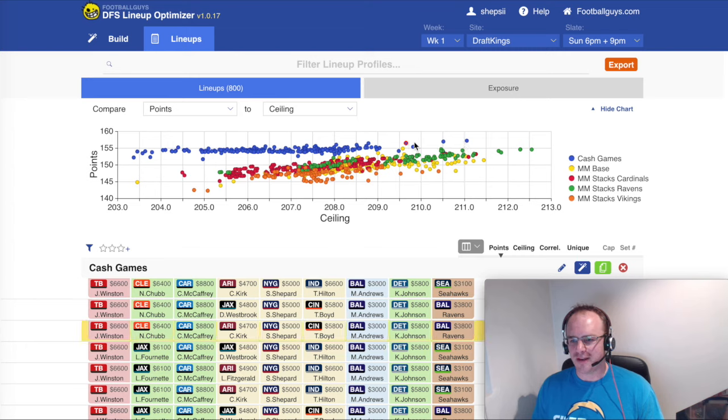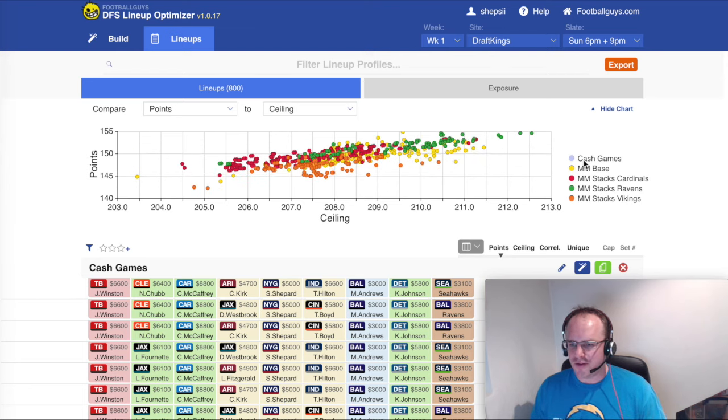That's why there's only a scattering of blue dots over here. But the other stuff, especially the yellow and the green dots, looks like that's a hot stack. They're far further over to the right as a priority. It is generally harder to optimize for ceiling because it's something that changes far more quickly when you take a player out and put another player in. But it's still pretty cool to see that differential there.